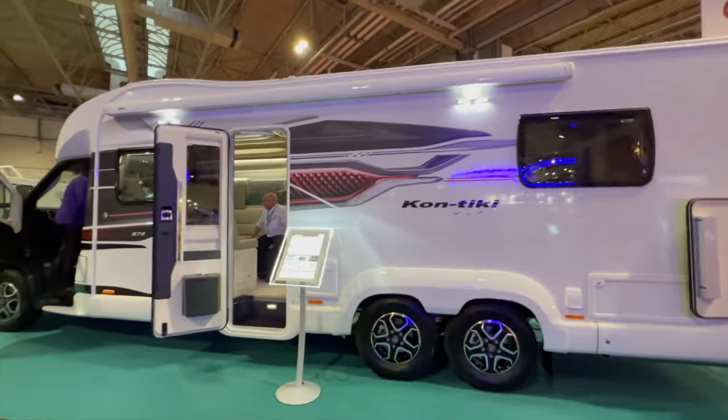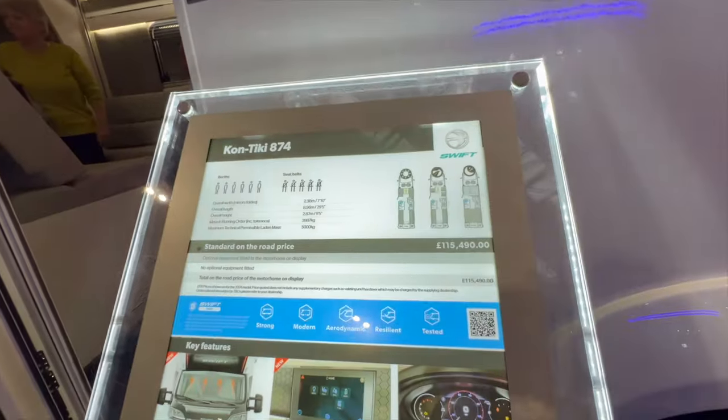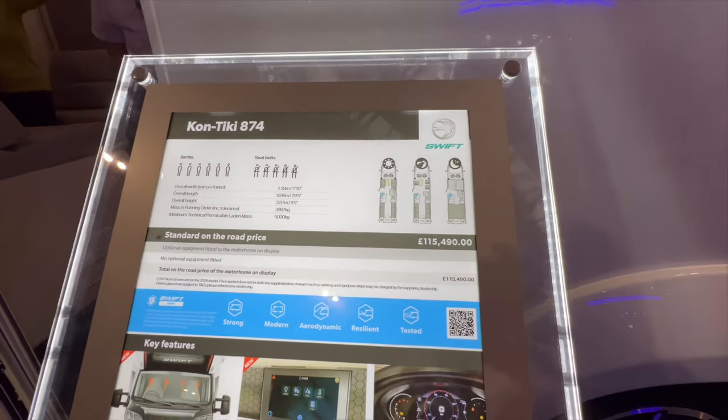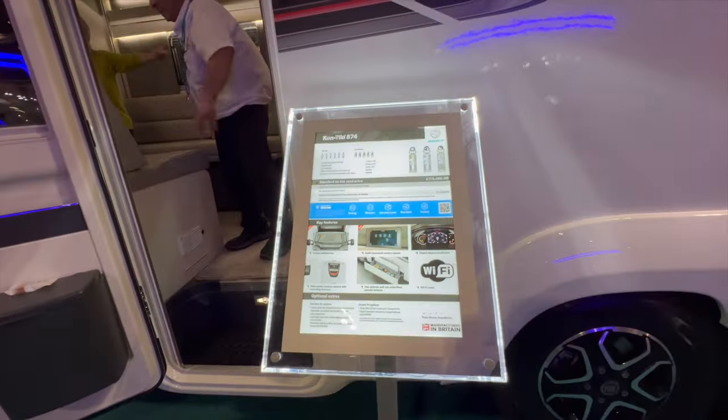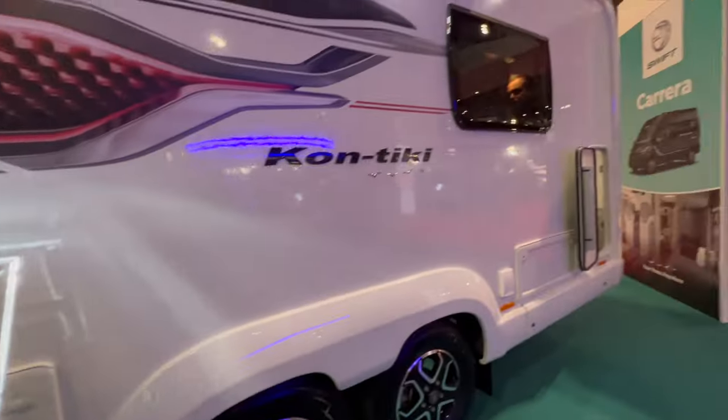So let's have a look at this one then, the 874. Ah, no, this is the one. Oh, it does come in different configurations with a sideward transverse bed, if you will. Yeah, I think we're still better off with what we've got.